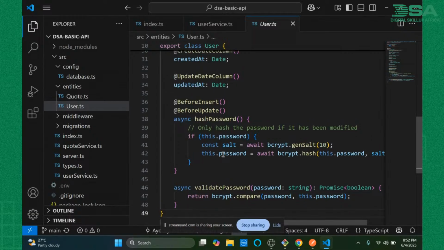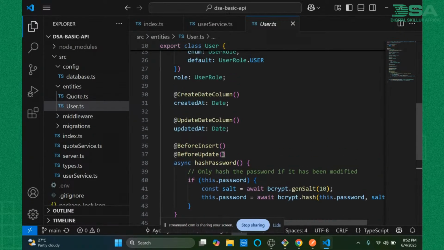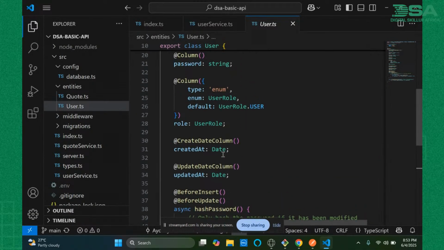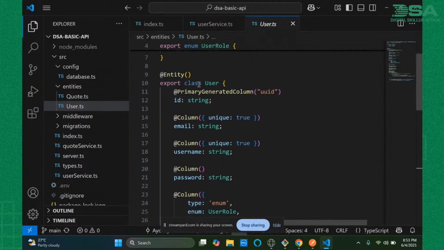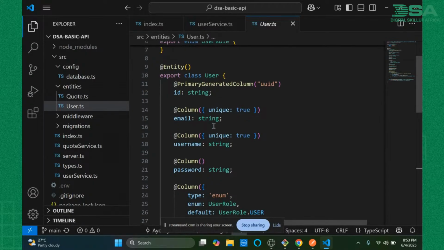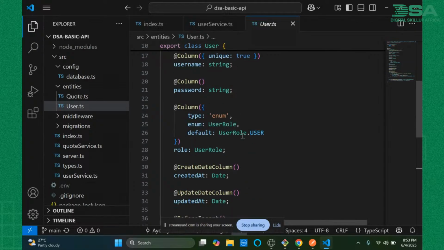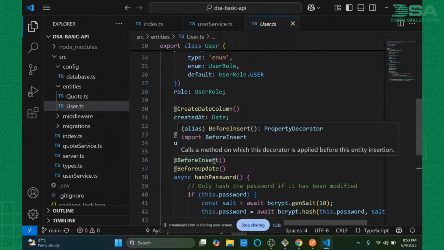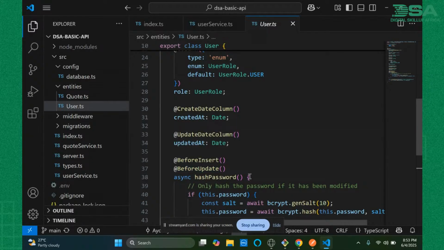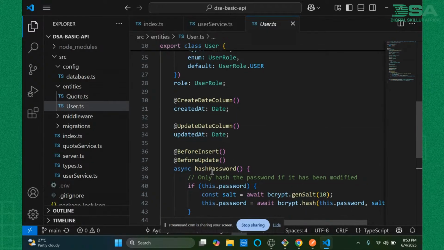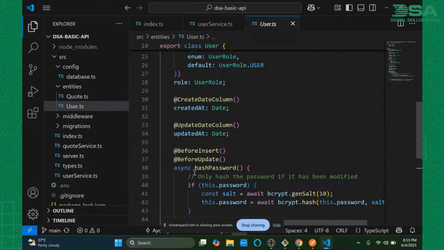I think I'll explain this from this user model. So mind you, upon registration, the user is entering the password. And what you guys saw was we save everything. But on the user model, this is the user model, you call it entity. I know you guys are hearing a lot of terminology, but believe you me, with time it will begin to make sense. You can see something called before insert, before update. So before this is going to insert into the DB, or even if you are making an update, as far as it's password related, what do we do?